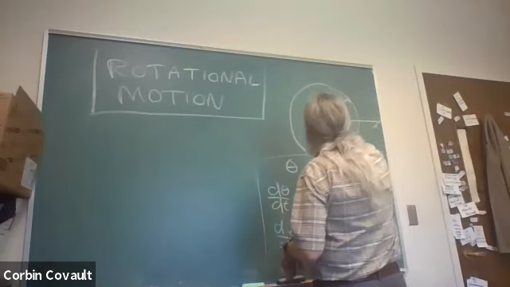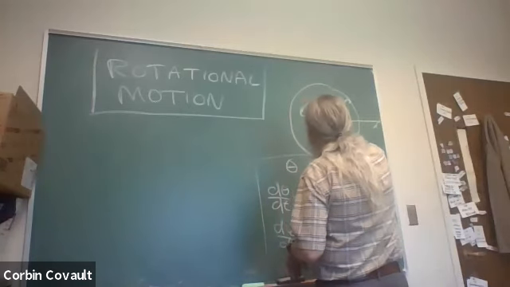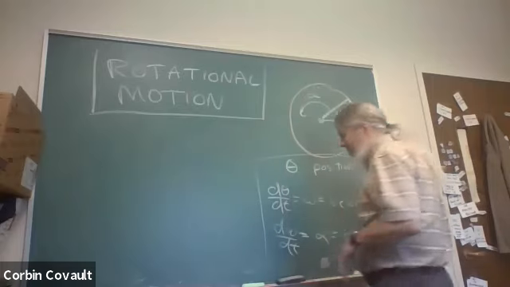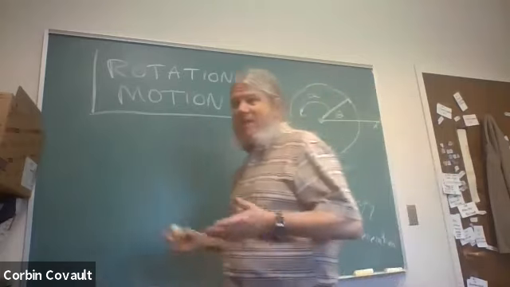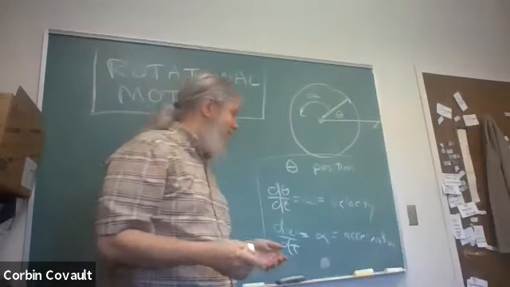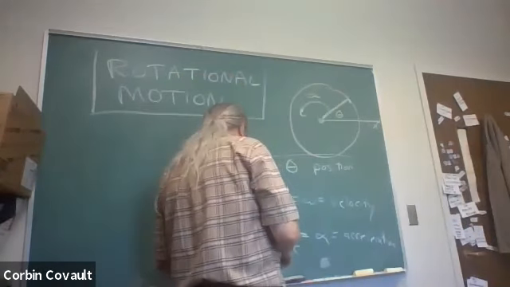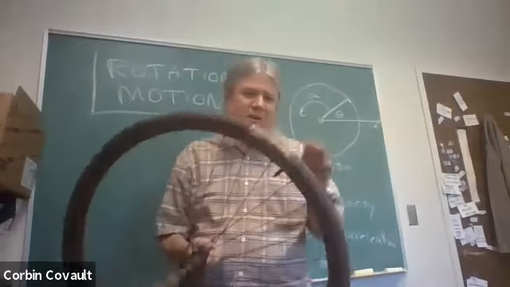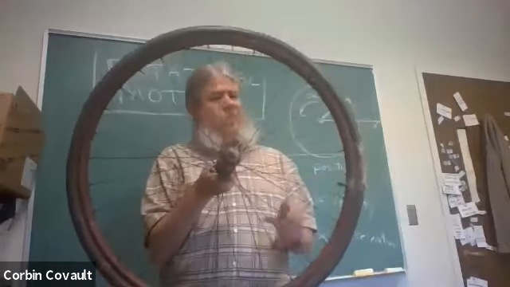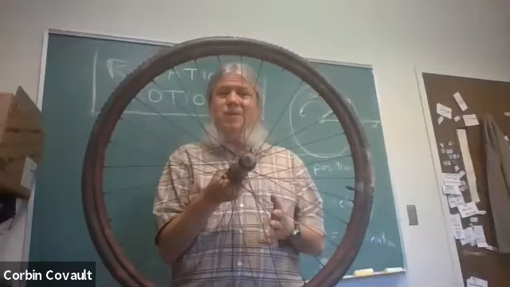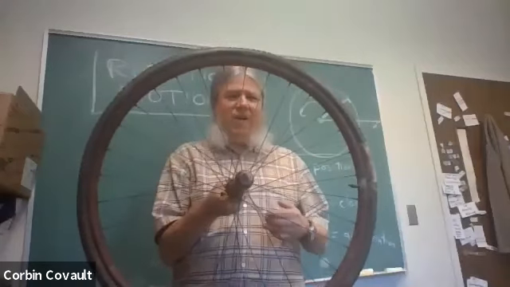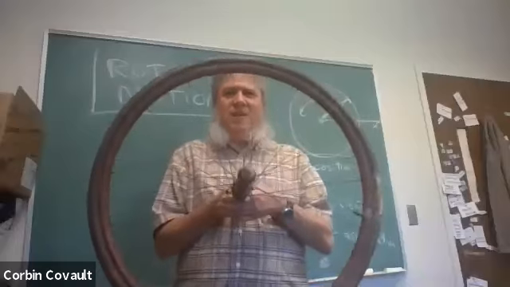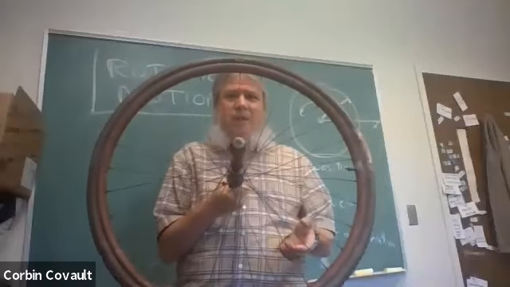If the wheel is spinning and it's speeding up, so that's alpha, how do I describe the dynamics of that motion? What actually causes that motion? I want to make what I'll call an intuitive argument as opposed to a mathematical argument. So the question is, what do I need to do to get this wheel to start spinning?